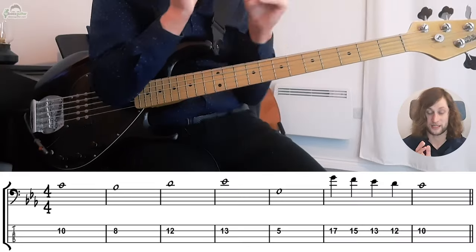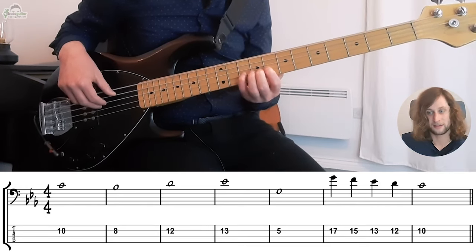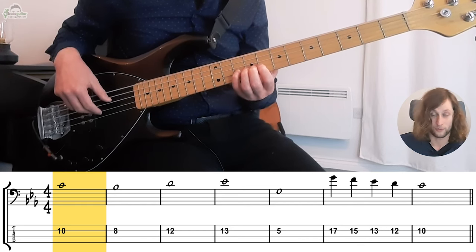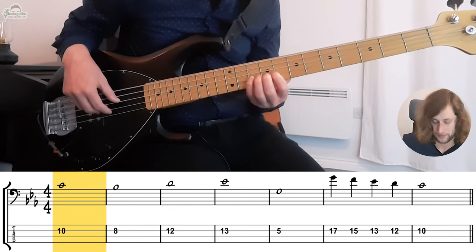In terms of the actual notes, it's not very tricky at all. We're in the key of C minor, and we're starting on C on the D string. And I think this is way easier to play all on one string. Flea doesn't play it all on one string, but I'm gonna suggest that you do to get this technique up. It's the only way that I seem to be able to play it myself.